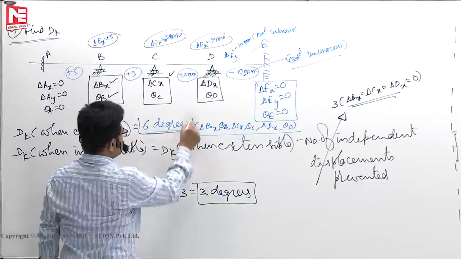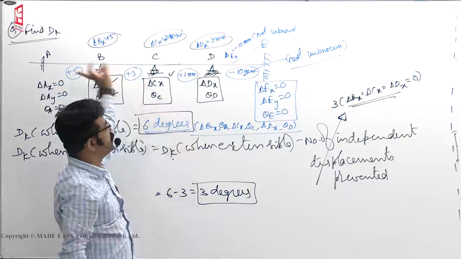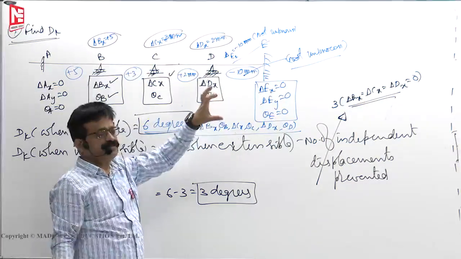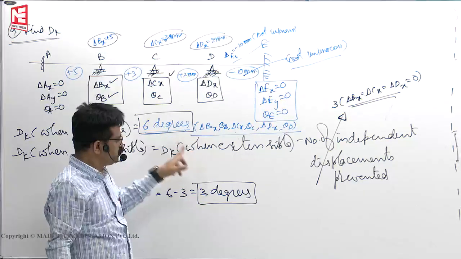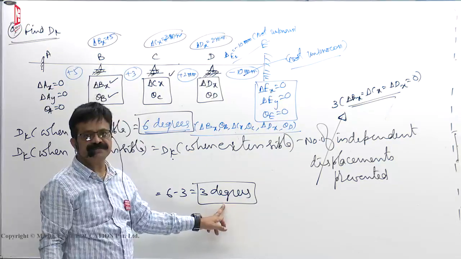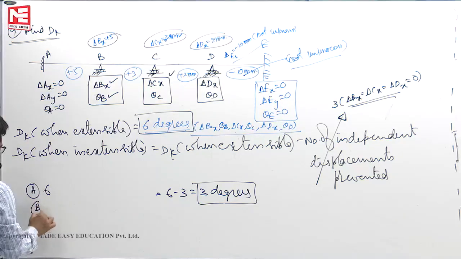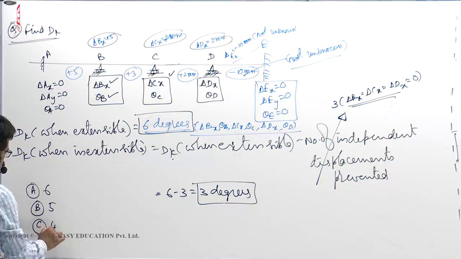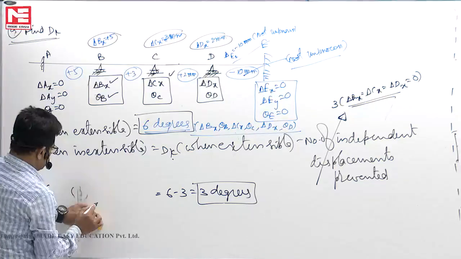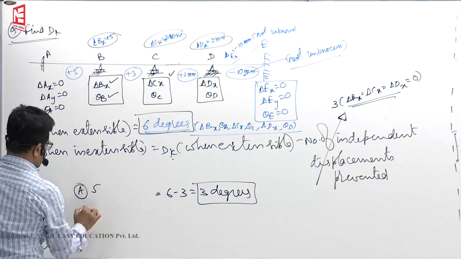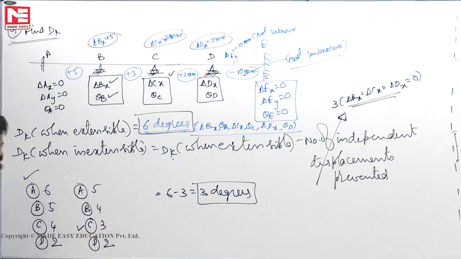In this problem also, both ends are fixed, 3 supports are there. First you have to search for 6. When they give options 6, 4, 3, 3 will not be there. If they give 6, 4, 2, 1, then you will answer 6. If they give you 4, 3, 2, 1, then you have to answer 3. Nothing is mentioned. If option A is 6, 5, 4, 2, then 6 you have to answer. Supposing they don't give it like this, but give option A as 5, 4, 3, 2, then you will answer 3.